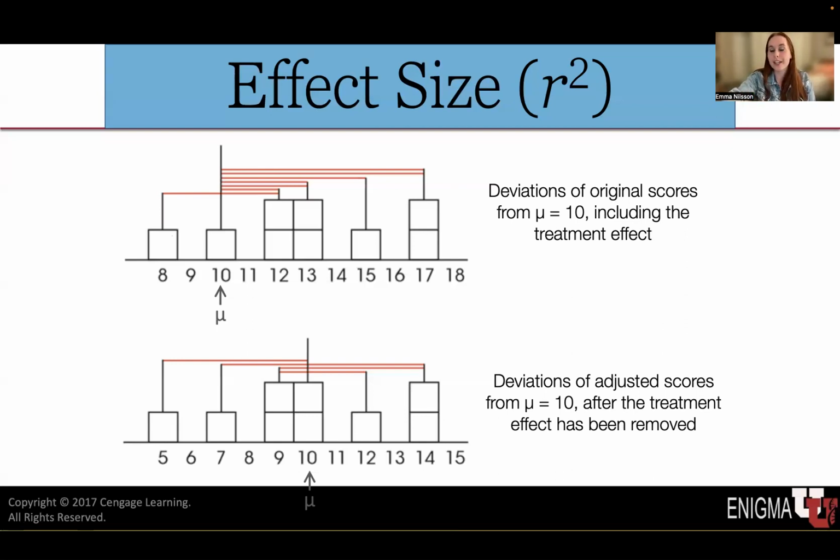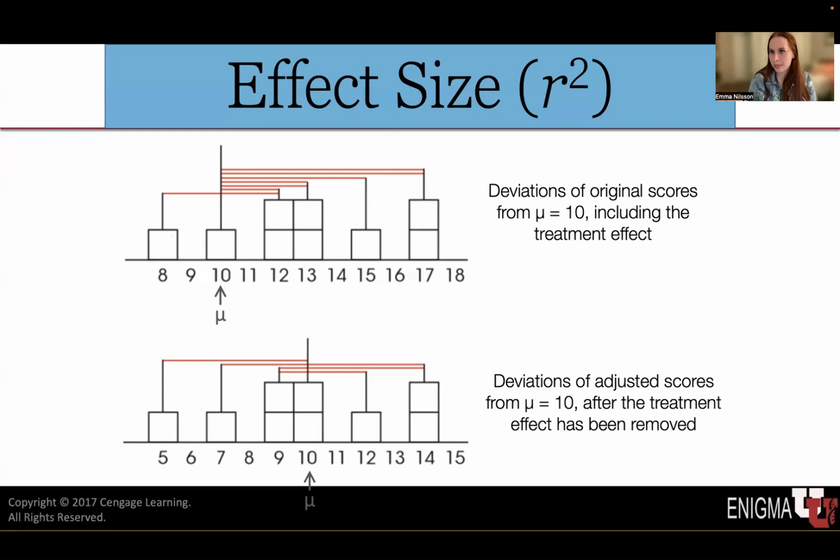Specifically, if we're putting it in terms of the experiment we're talking about, the shift to the right shows that the preference for the attractive face has caused the infants to spend a higher degree of time looking at the attractive photograph, which means that their scores are generally greater than 10. So the treatment has pushed the scores away from the hypothesized mean of 10 and has increased the size of the deviations.